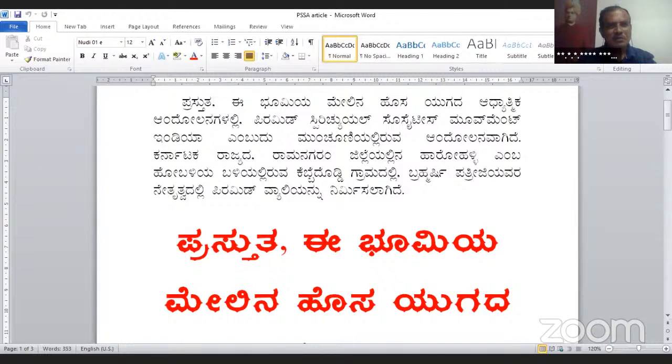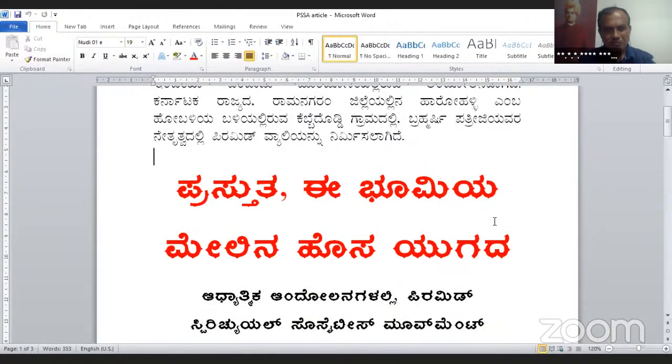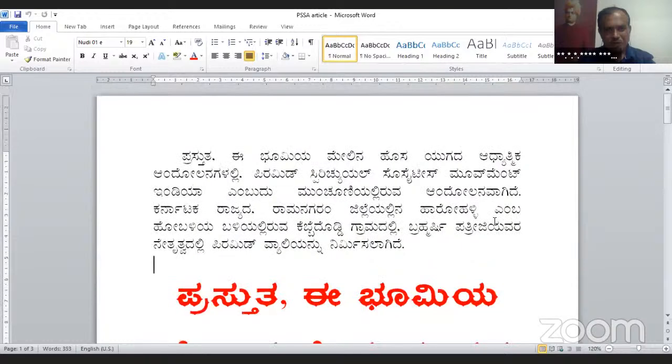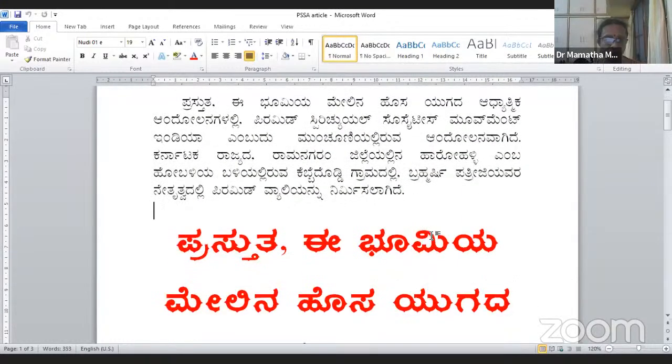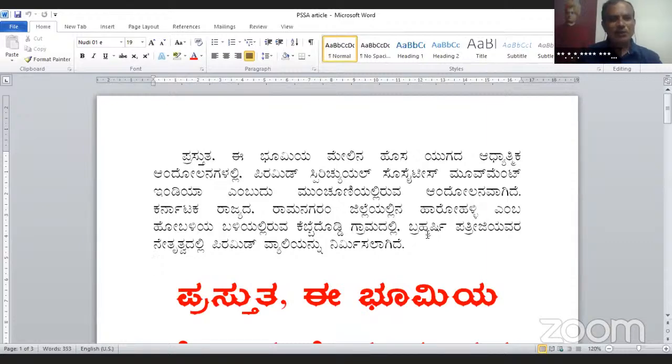Now you can see the WordPad here. Now you see the Kannada text, isn't it? Yes, sir. Okay. I will continue the explanation.